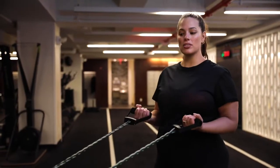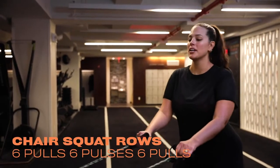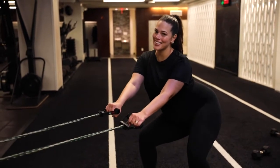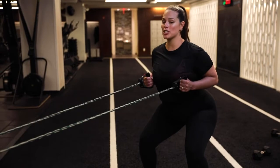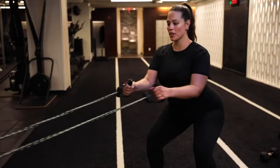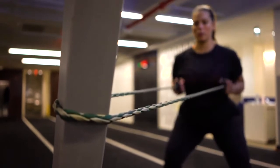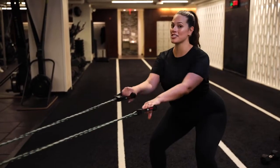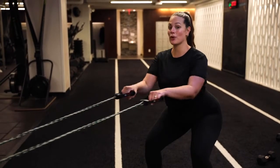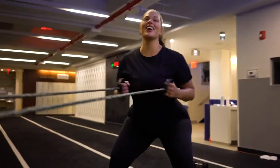Make sure you grab a band with some handles, and we're going to work on that posture and your back, because it's a very important muscle group. We're going to squat — yes, I'm doing a little sneaky lower body, but you can handle it. We're going to take it back, six reps here. Make sure when you row back, you're squeezing your back. We're going to do six, then pulse for six — one, two, three, four, five, six — and we're going to do six more. I know it's hard, but if I can do it, you can do it.